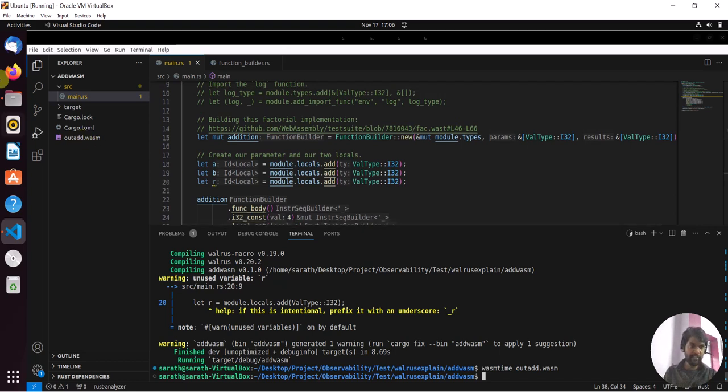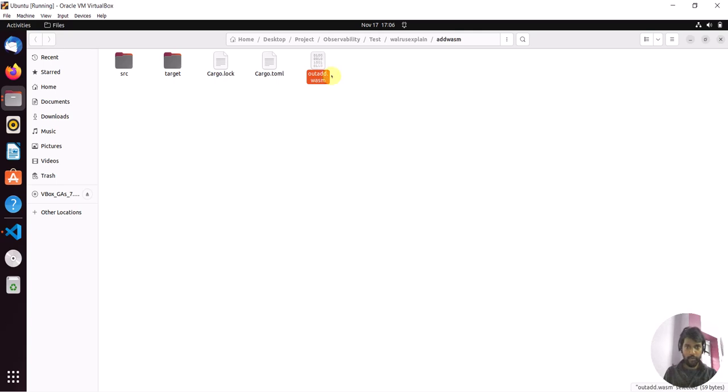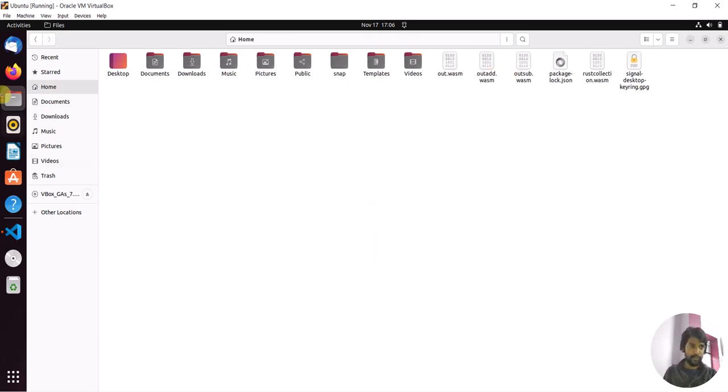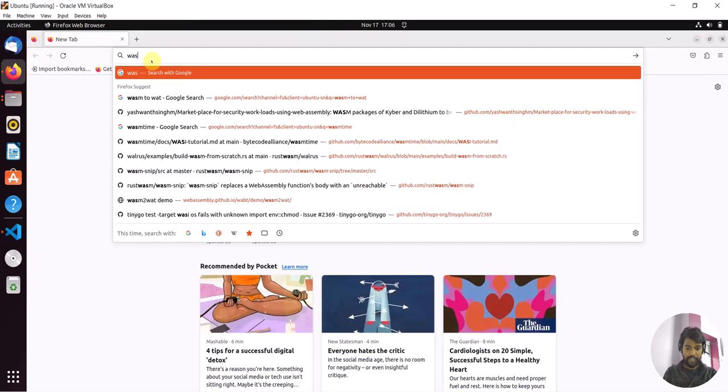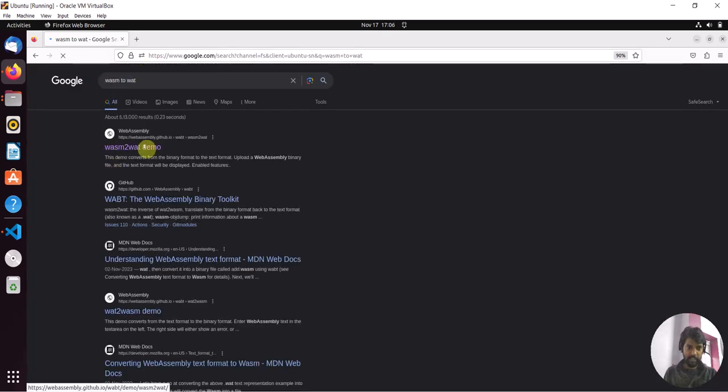But the code we can check here. For that, I'm going to the folder, taking this file, going to home and pasting it here. There is a wasm2wat tool, let's see that.